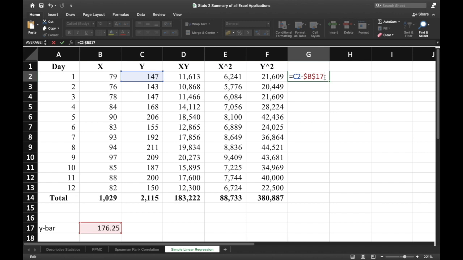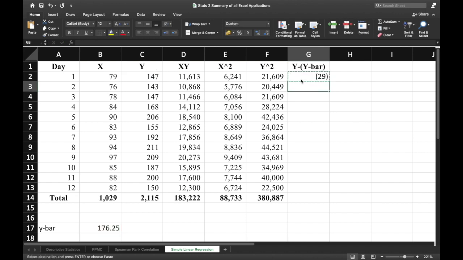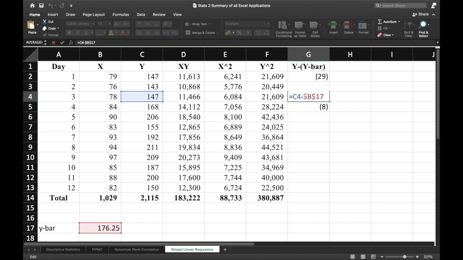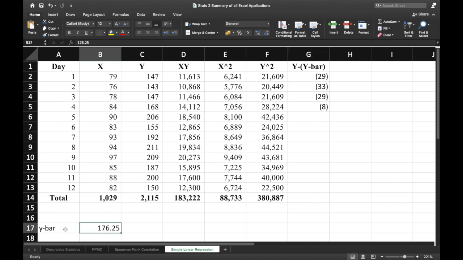Ayan, anong ibig pong sabihin nito? If we are going to drag the formula, ika-copy-paste natin yan. Check mo hanggang sa 4. Ayan. Kapag kinopya natin, as you can see, nagbabago ito, yung C1, C2, C3, C4. Anong nangyayari? Doon sa nilock natin sa kulay red, B17, B17 dito, B17 dito. Para hindi po nagbabago na i-minus silang lahat ng values na to dito sa y bar natin. Ayun yung pinagkaiba ng using ng locking system ng formula sa Excel.